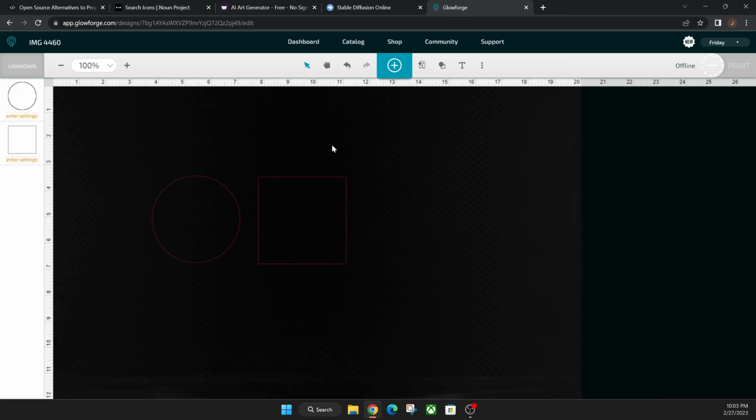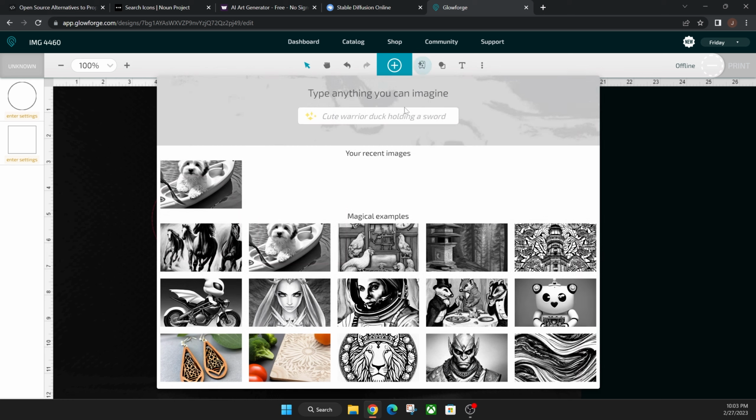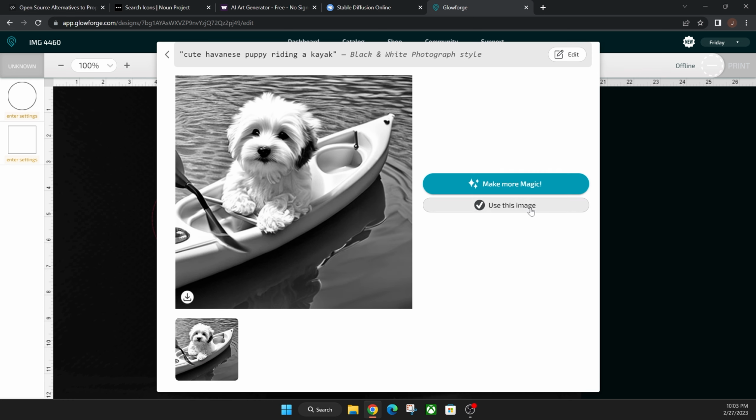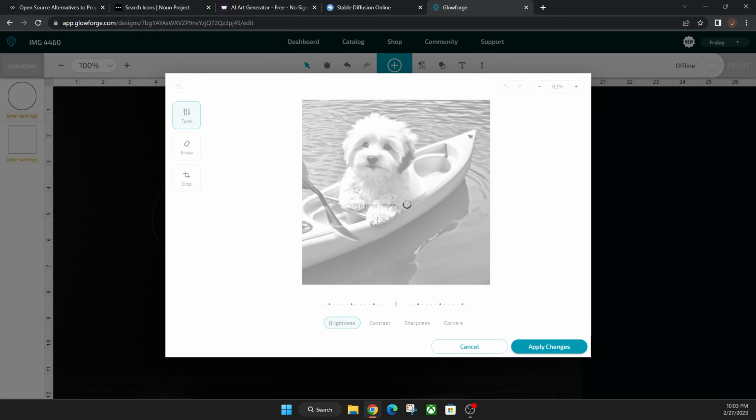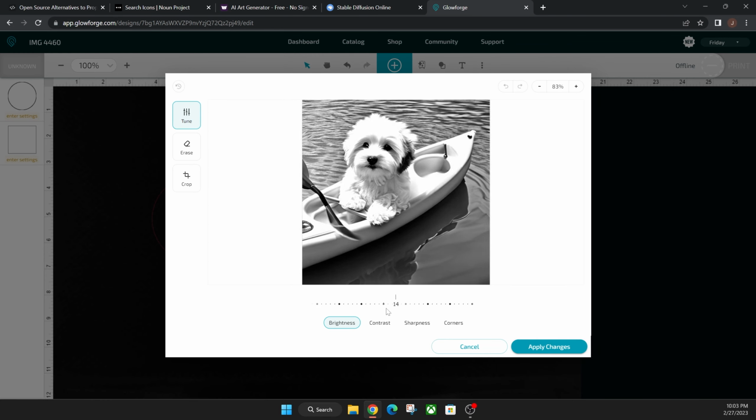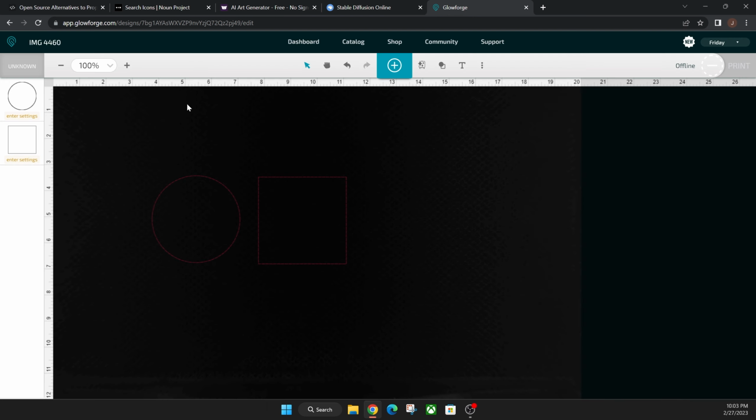And that's going to bring me to the next website here, but before we get to that, I want to show you one more thing here. So just for this example, let's click on Adjust Artwork. And I showed this in a previous video, but if you wanted to edit your artwork, which is now available on the Glowforge Premium program, to make it lighter or darker or different contrast here, you can do this in a program that's called Photoshop. That's a paid one, or I believe the alternative is GIMP. We're going to check that out on this last website here.